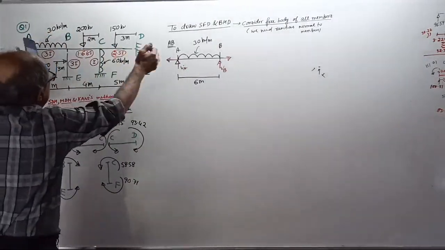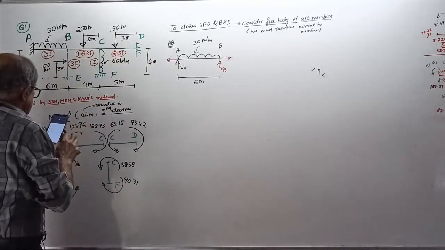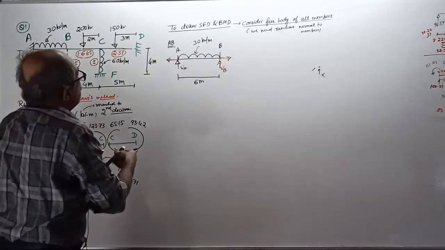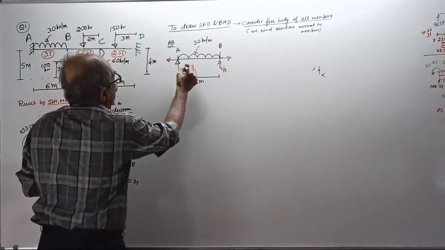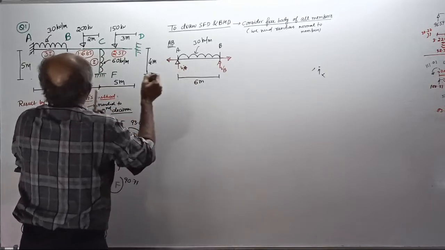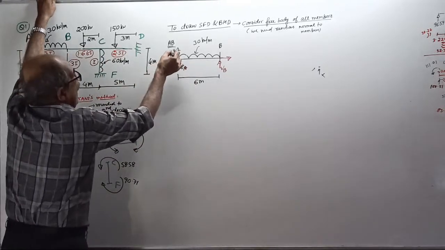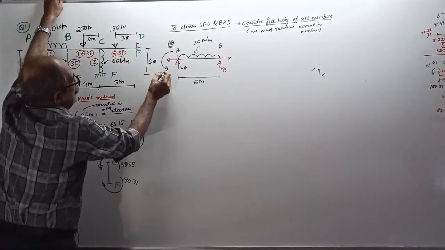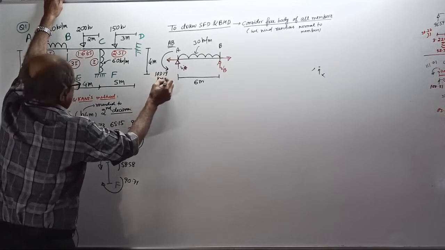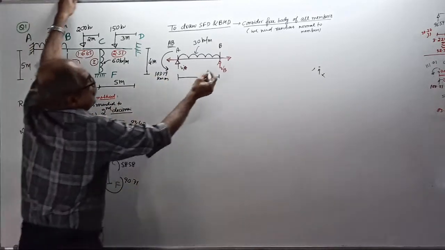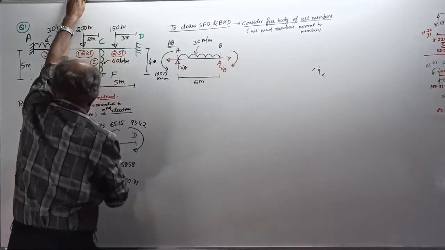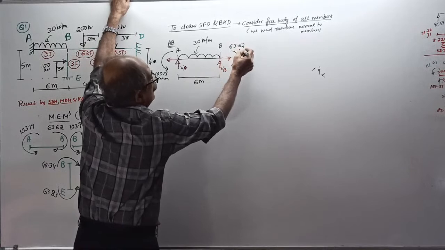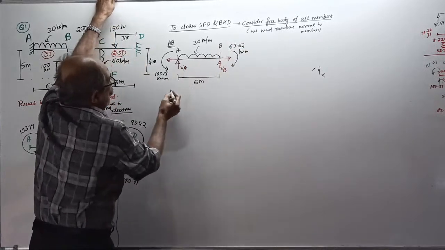This will also be in tension because of this loading. This will be in compression. Now, next, there will be member end moments. Here, MAB is anti-clockwise of 103.19 kilonewton meter. Here, MBA is clockwise of 63.62 kilonewton meter. Now you have to find the reaction.